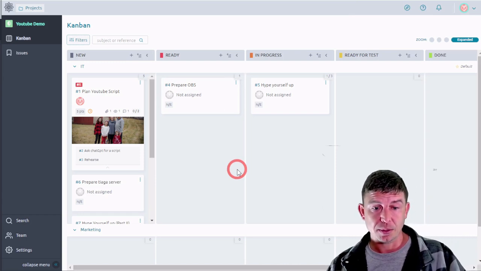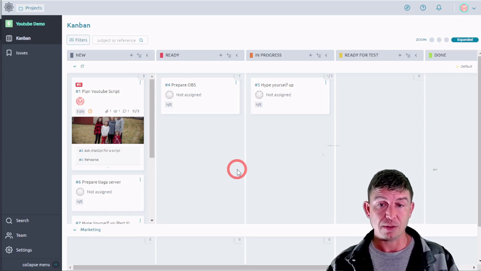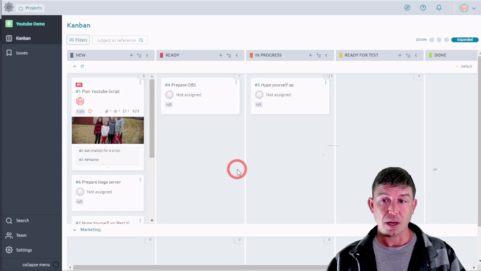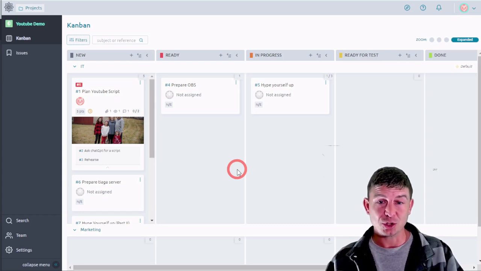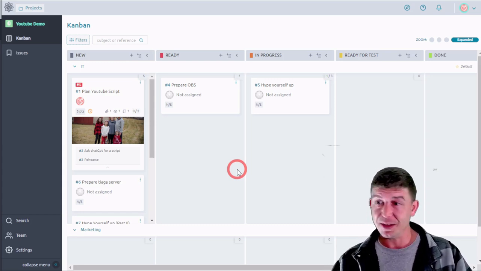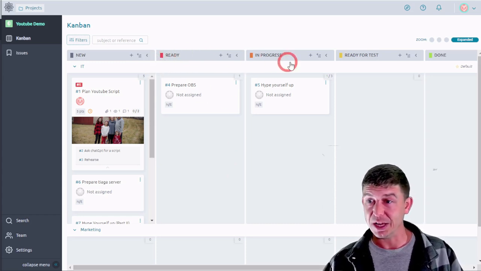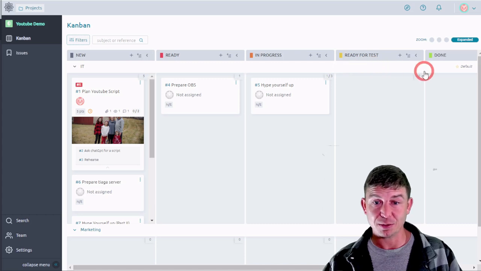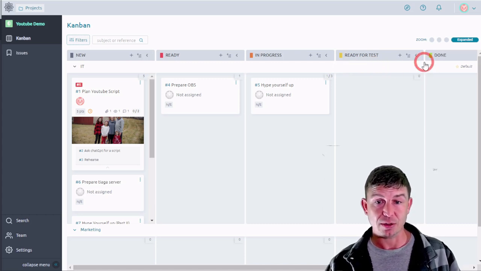I've set up a Taiga server for 2 professional organizations. I've also set up one at home that I use for things as menial as my children's chores. I invited them to the Taiga server. I changed these columns up at the top to the days of the week, Monday, Tuesday, Wednesday, Thursday, Friday, and assign them tasks for each day of the week.